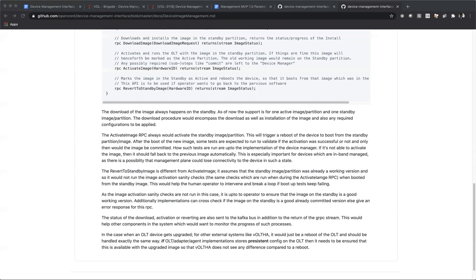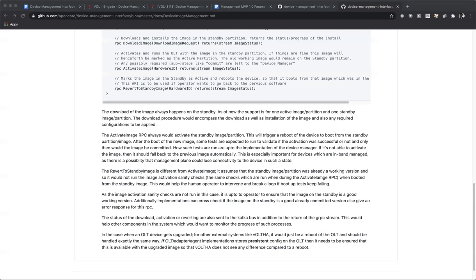As long as the image upgrade procedure leaves the device in such a state that any persistent configuration done in the OLT has been copied, then things would work seamlessly with Voltha. Voltha would just say, okay, the device is rebooted. It doesn't care whether it is working from an old image or a new image, as long as it has all the configuration that was pushed earlier.